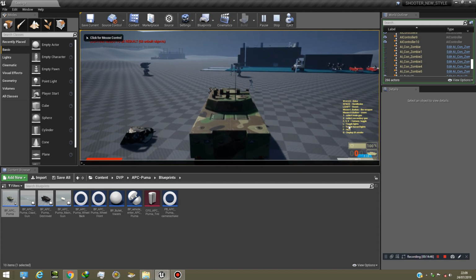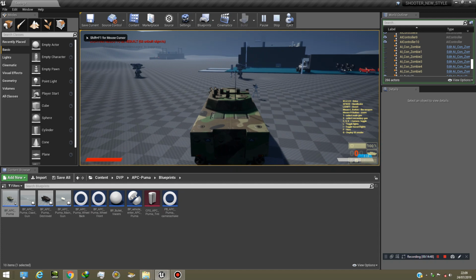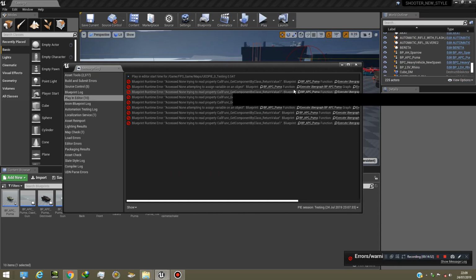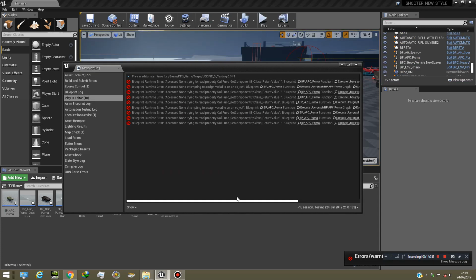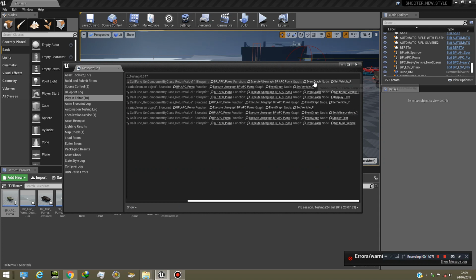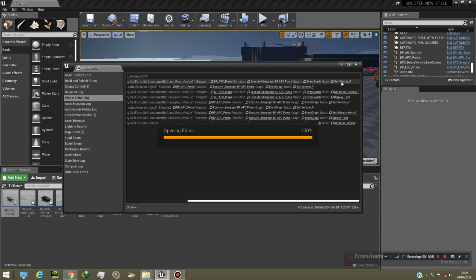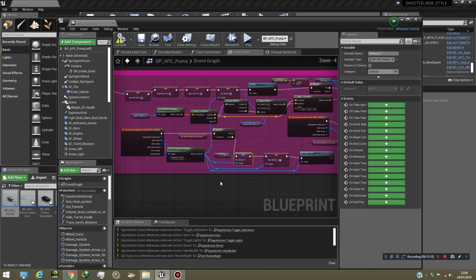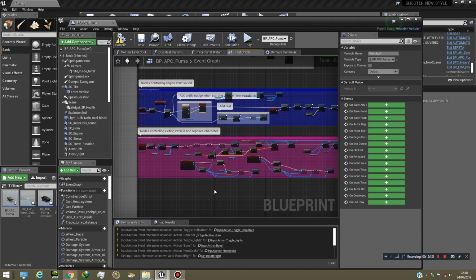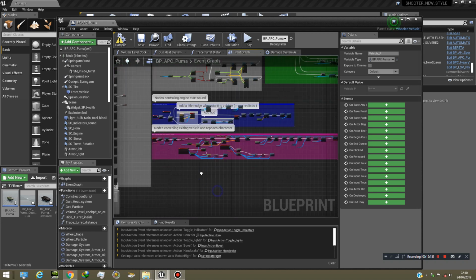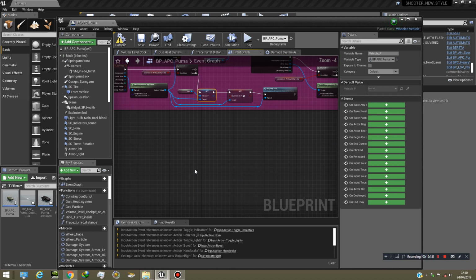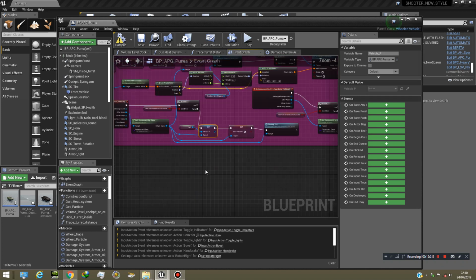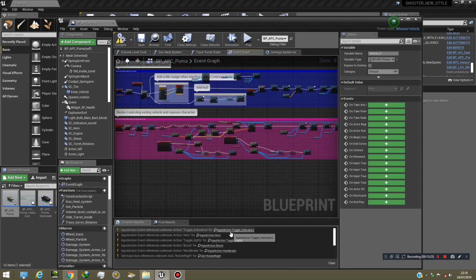Okay, stop. Stop this, and I will try again. Looks like all these errors come. Then event graph set vehicle. Okay, so this is that error. What is it showing? I don't know. I really don't know what to do here, because until I learn it will take years to do all this stuff, and I don't know what error showed now.